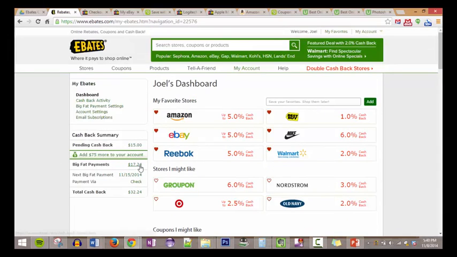When I started, I had about $17, and then I shopped more. And I'm not shopping more because I want to get the cash back. You shop naturally the way you would normally shop, and you earn while you do that. So you can see here, they send this big fat payment of $17, and there's still $15 pending.